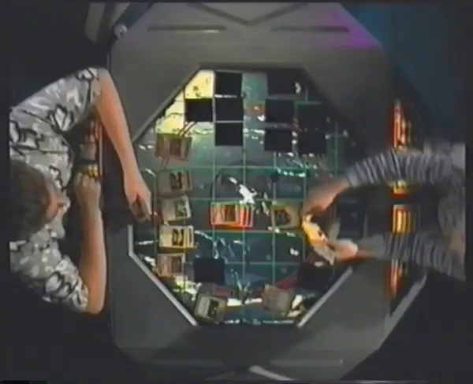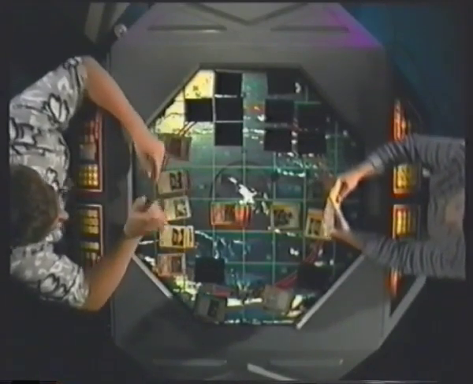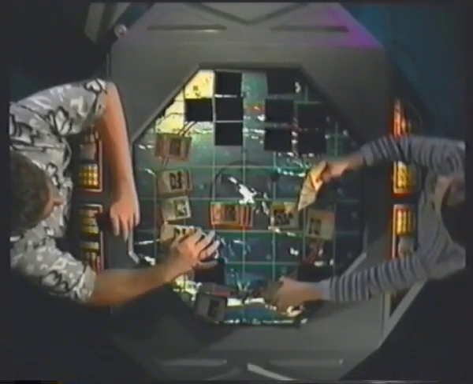And then I will... I'm going to attach my energy to this Electabuzz. And then it's your turn. Pick up my card. I will attach a fire energy here. Okay, Jimmy's building up his bench.